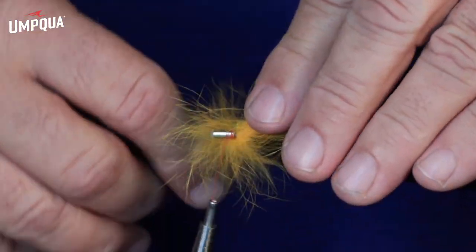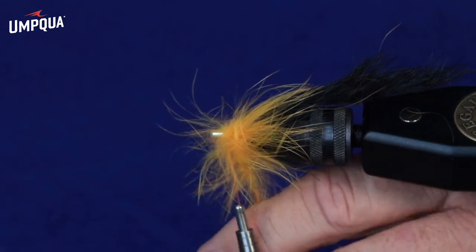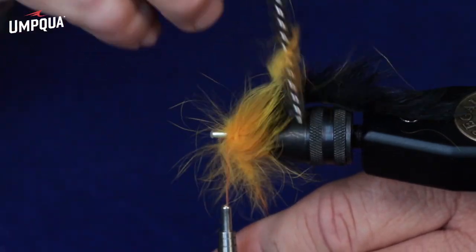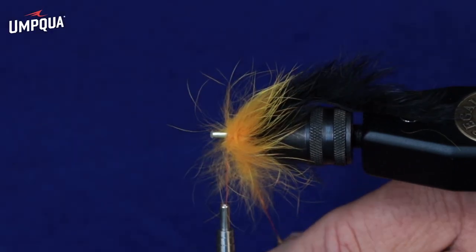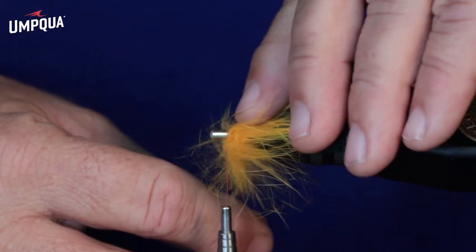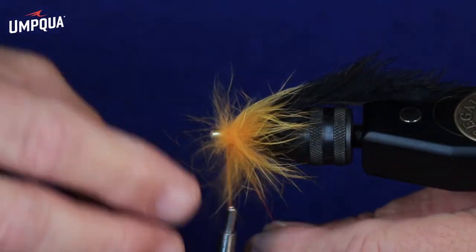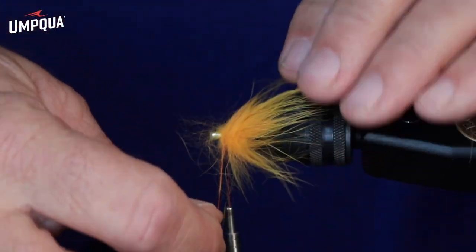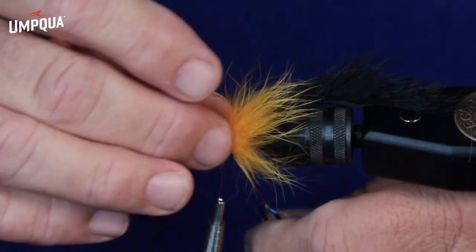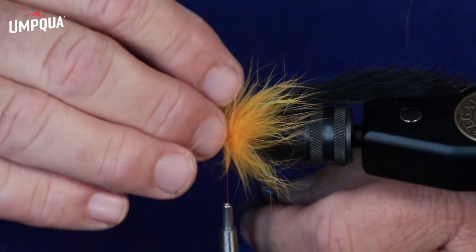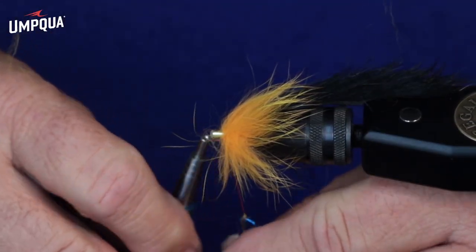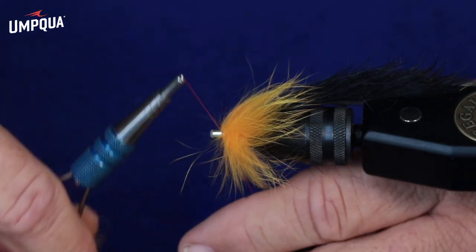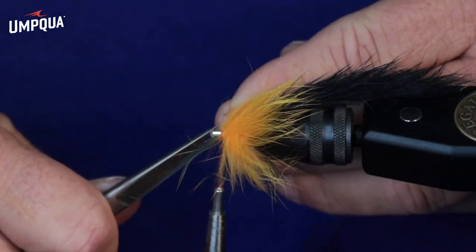Pulling all the hairs rearward as we go. Keep wrapping forward. Now, as you move forward here, relieve any of the trapped hairs, give it a hit with the brush, but then also pay attention to where you're heading with this. You don't want to overshoot or overcrowd the front portion of this fly because we've got two more materials we want to add, marabou and guinea, so there's our collar. You could call it a prop of rabbit, and we're good to go.